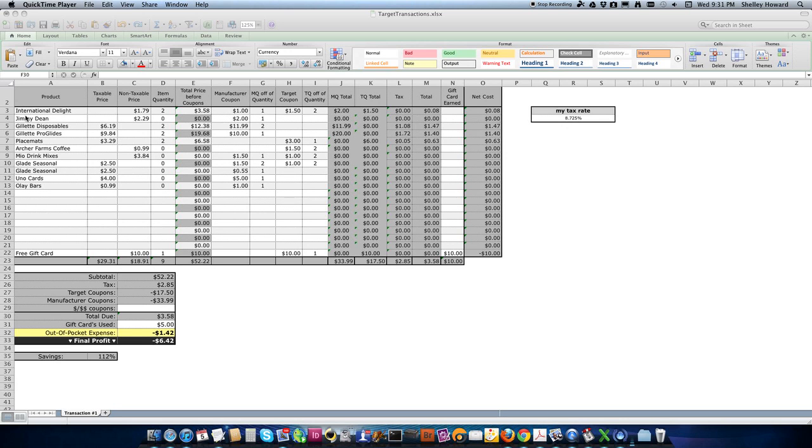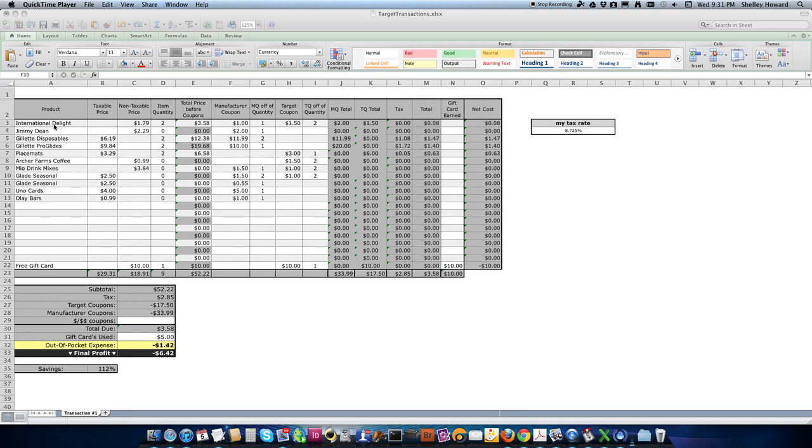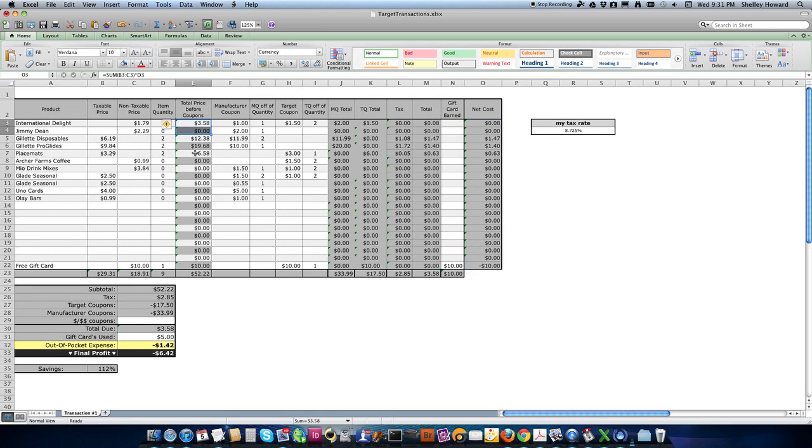The way that I have it set up here is the darker gray areas here, here, and here. You might want to put the video on full screen so that you can see it easier. But the darker sections have formulas in them, so you don't have to type in any information in these. These sections here that are white and striped are where you're going to input your information about the stuff that you're purchasing and the coupons you have, and it will automatically update in the gray areas.